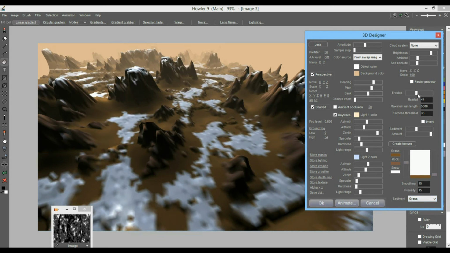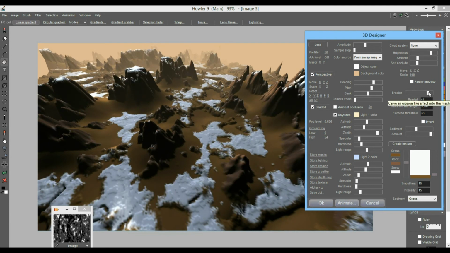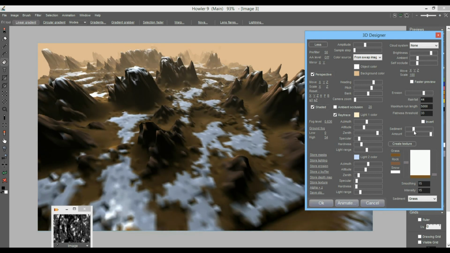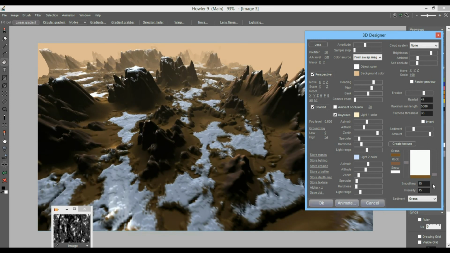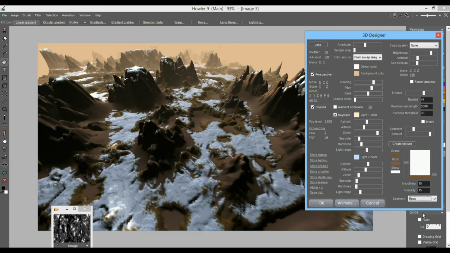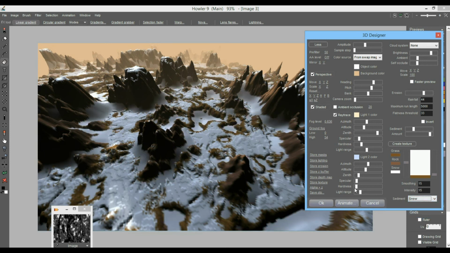We don't just look at where it is, how high it is, but also, could the erosion start there, and could the coloring actually stay there based on the slope? So we have a lot of things going on here to calculate that. Let's see if we can change the coloring to be more of a rocky appearance for those deposits, or even a snowy appearance. And so now we have more of a winter scene here.